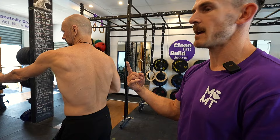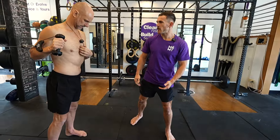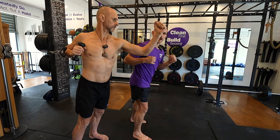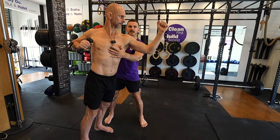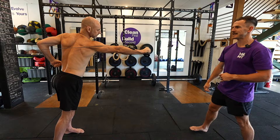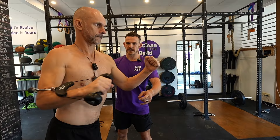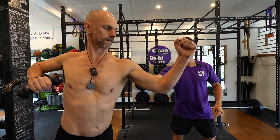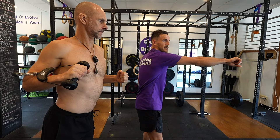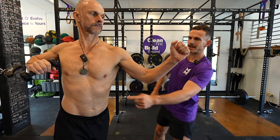Now we're getting Ninge to spin around and we'll do a punch variation. Feet hip width apart, facing forward — same sort of thing. This opposite arm will reach forward to start, so he's about to take off on a run almost. Look how his chest is rotated towards you. Hand just in at the armpit and then he's going to punch forward. As he punches, he rotates all in one motion. Then he comes back nice and slow. We want to see the punch and the rotation all at the same time — we don't want the arm to just punch like that, where you're just using more the pec.